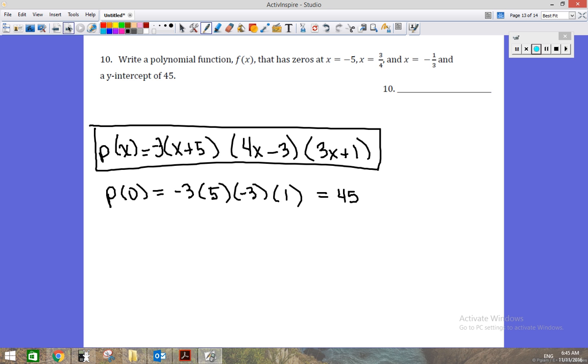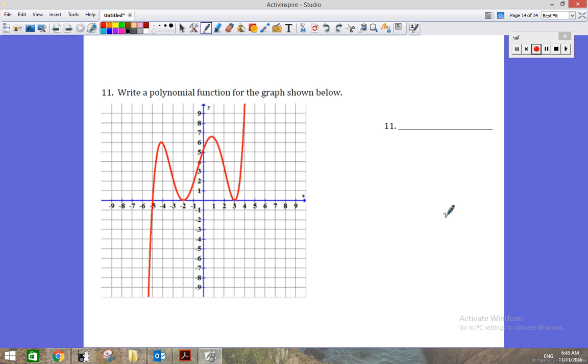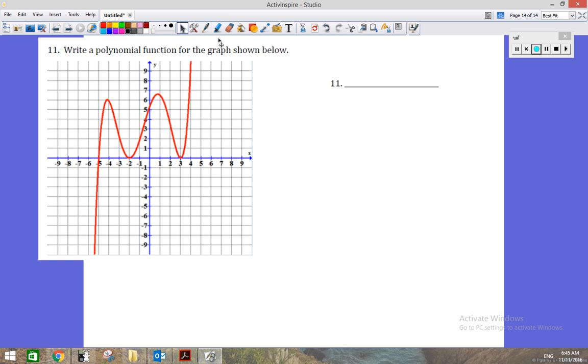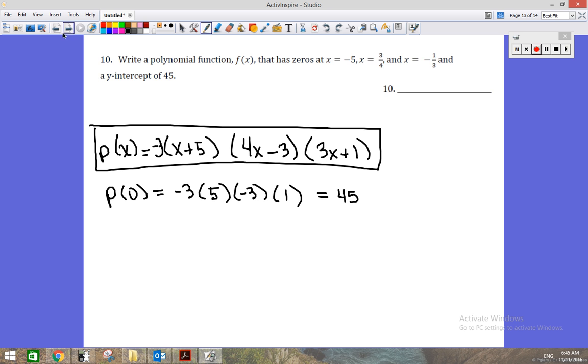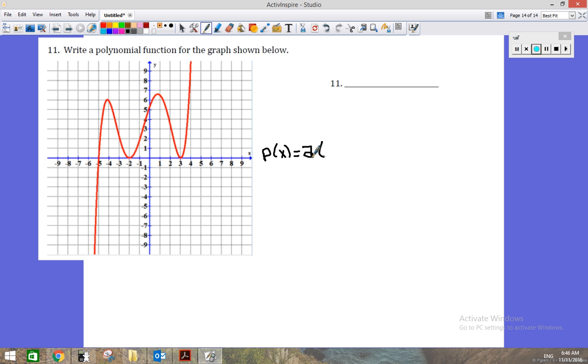All right, so let's look at this next one. Rather than give it, it gives me the same information just in a graph. Now I have the idea of multiplicities here with the touch and turns. I don't know yet what my multiplier out in front is going to be. But here with a -5 in factored form, that's x plus 5, with an x-intercept of -2, and it's a touch and turn, it's going to have an even multiplicity. In factored form, that's x plus 2. And since it's a touch and turn, I'm going to pick the smallest even number here, 2.